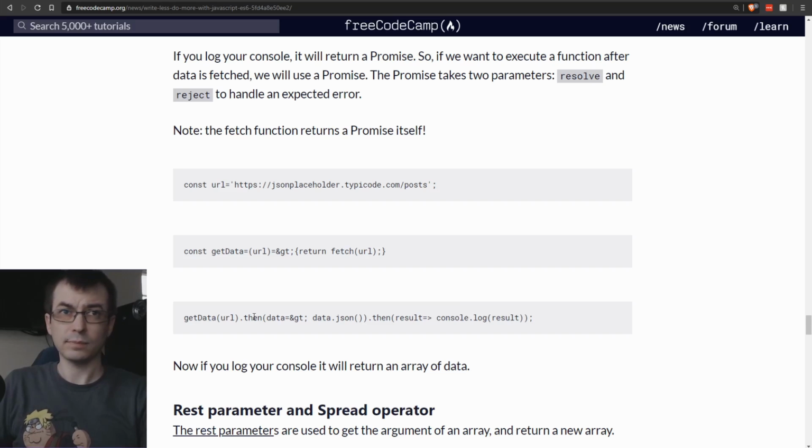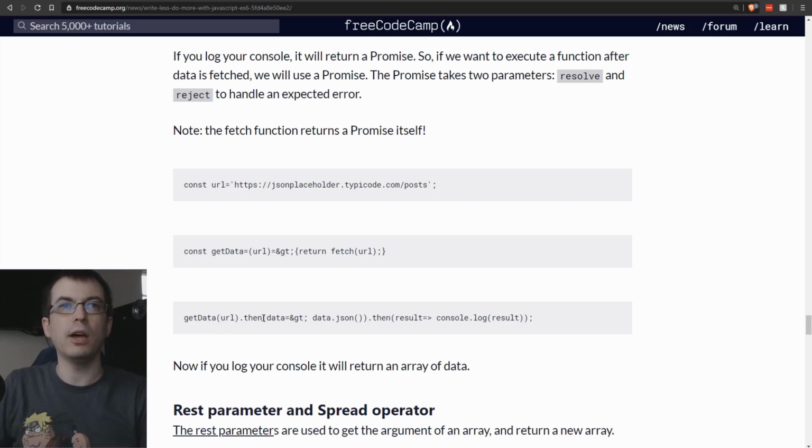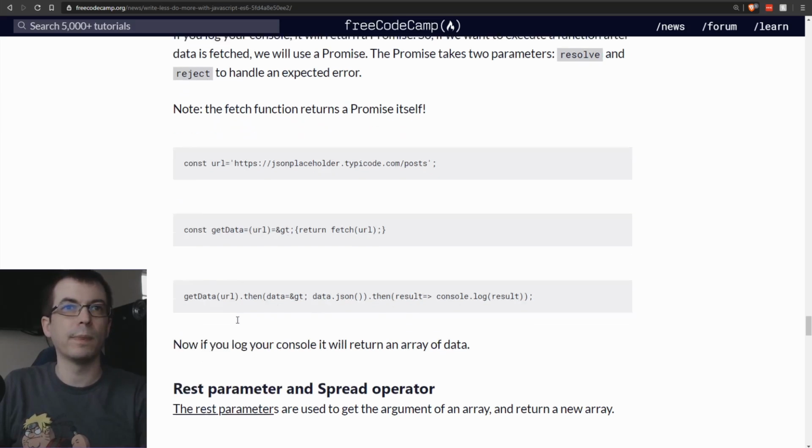Now the problem is that whenever you use asynchronous code, your code is going to continue on until the asynchronous call is completed, so it loses scope of the execution of where it's happening. If you really want to dig into more about this, I highly recommend looking at my asynchronous async await video that I'll link up in the upper right corner.